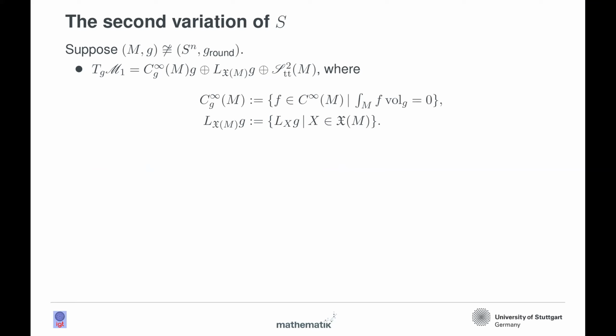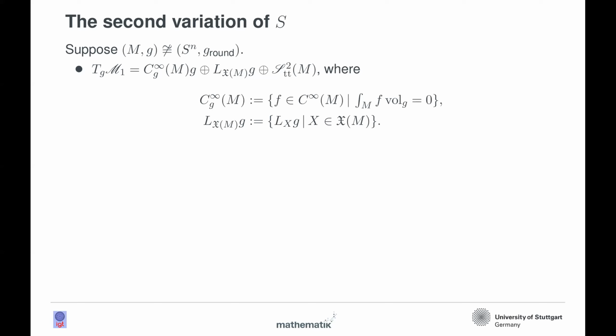The first part is this: we just take the metric and multiply it by some function. So this is the part that's tangent to conformal change. And because we want to preserve volume, these functions have to be orthogonal to constants, so they average out to 0. The second part is the set of Lie derivatives of g. This comes from changing the metric by diffeomorphisms. If we take a metric and a smooth family of diffeomorphisms and take the pullback, then they will have the same scalar curvature. So this S functional will not be changed. And this space of Lie derivatives is tangent to this diffeomorphism orbit.